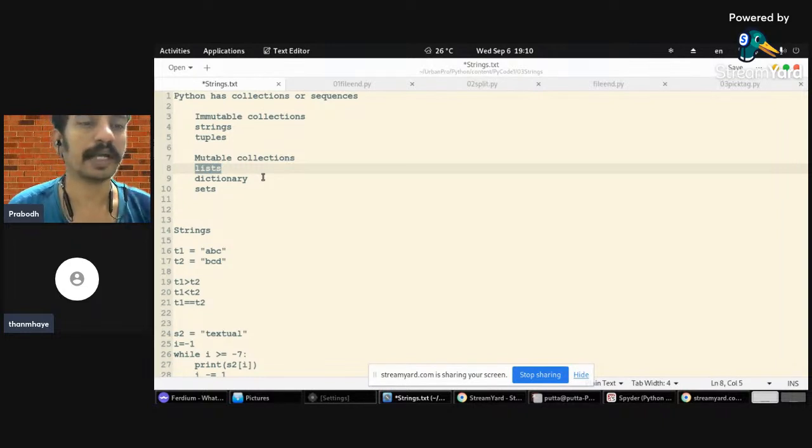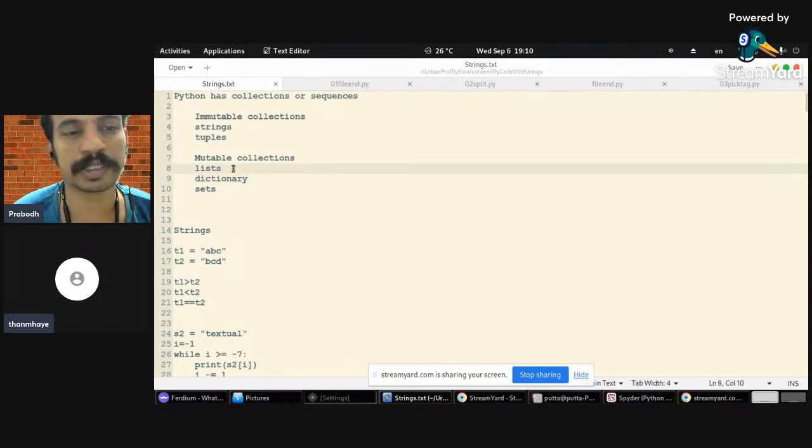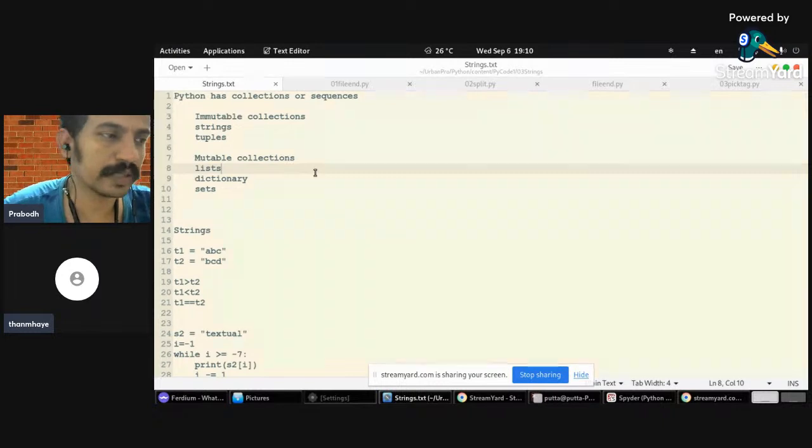I should be able to store this change also. So for such cases, we require mutable collections. Sometimes we might be storing a collection of values that don't change over time. In such cases, we go for immutable collections.